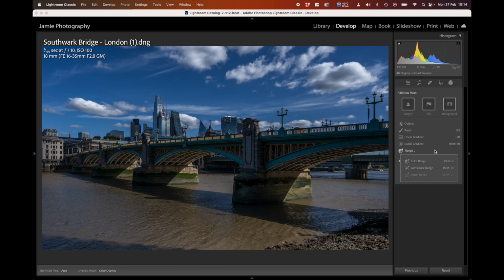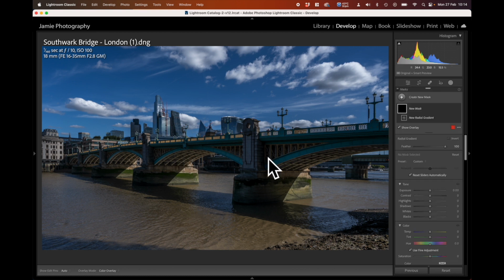So what we're going to do is start off by considering where we want to light this bridge firstly. Now I think the arches need to be illuminated a little bit more, and the shadow areas need to be illuminated a little bit more. Now you can do that with a brush, and that will give you a consistent light of that area, but what I like to use is a radial gradient. So if I take a radial gradient, we'll do this middle one first.